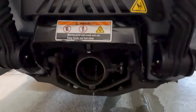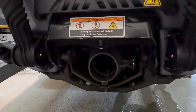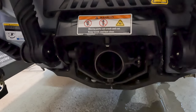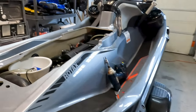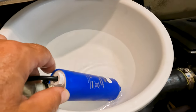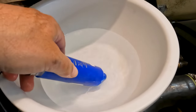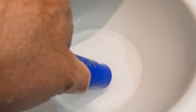So you will never know if you're taking in water. But you will know that it's working and it's pumping out quite a bit of water. Pretty good. I get it. Let's try to see how fast this thing will empty. Can I get air in now? There we go. Look how quick it empties out. Real quick.